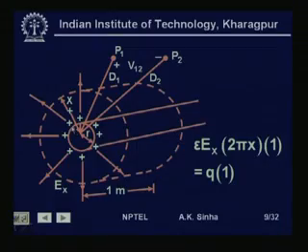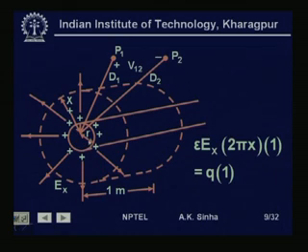Let us say we have a very long conductor of radius r, and this is charged with q coulombs per meter. Here we have assumed q to be a positive charge, it can be positive or negative, it does not matter. So, here we have assumed this conductor of radius r is having a charge of q coulombs per meter, and it is a very long conductor. Now, since this is a perfect conductor, electric field inside is going to be 0.